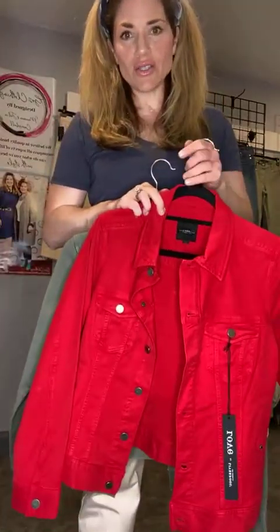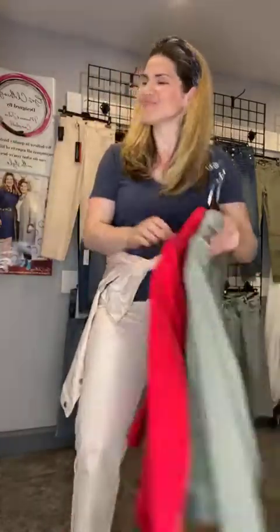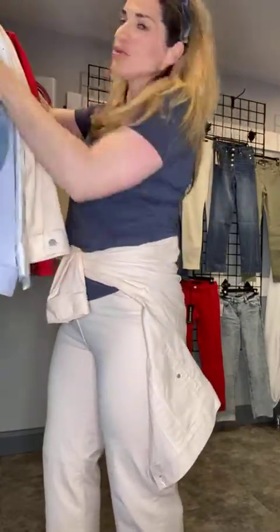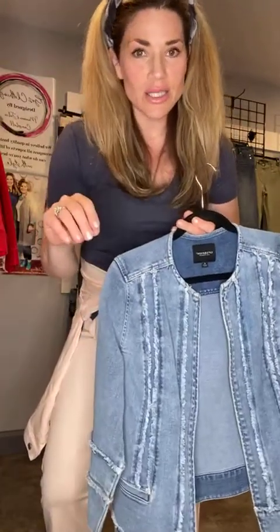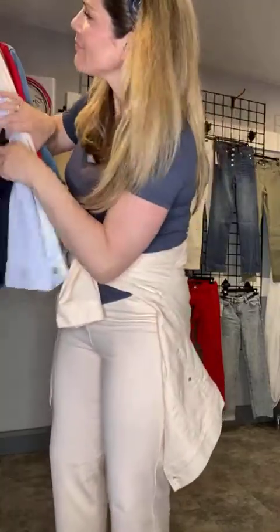If you watched our denim haul a few weeks ago, you'd know I got a lot of sets this year. My hope was that everybody would want to wear matching bottoms and tops — it's very in. We also did two more denim coats in actual blue denim. All of these are on our website at gemsboutique.ca, everything 20% off. If you search 'denim' in the top bar, all these styles will come up, and you have to use the code ILOVEDENIM at checkout.